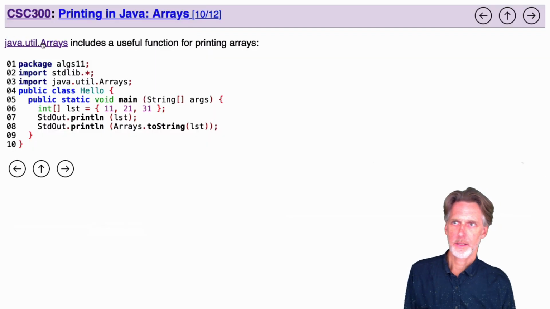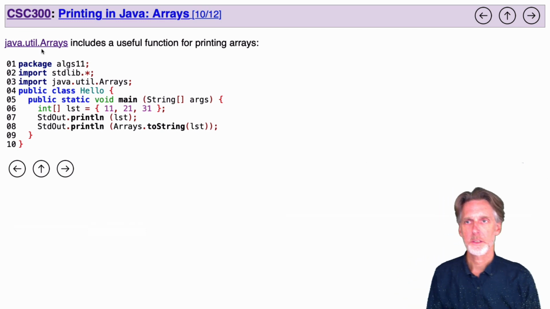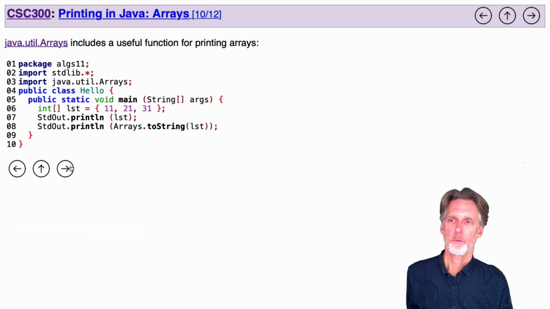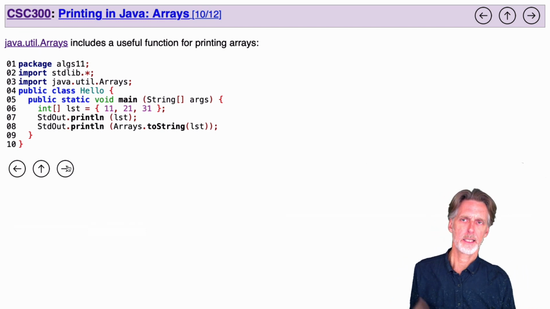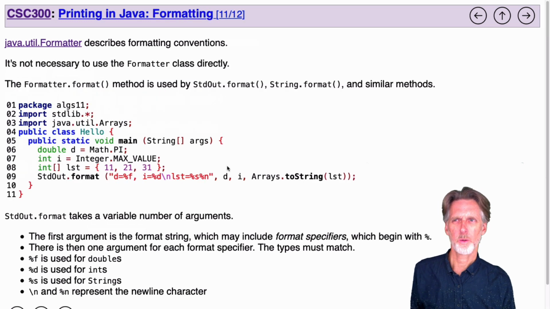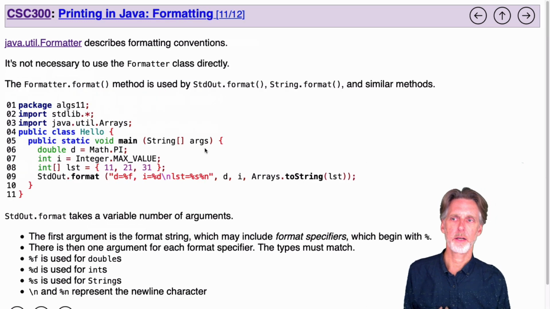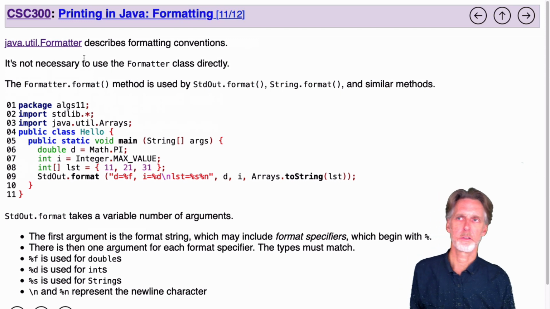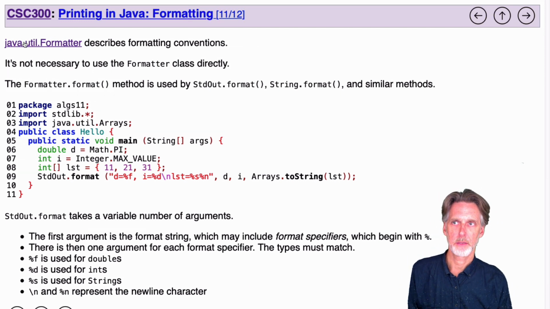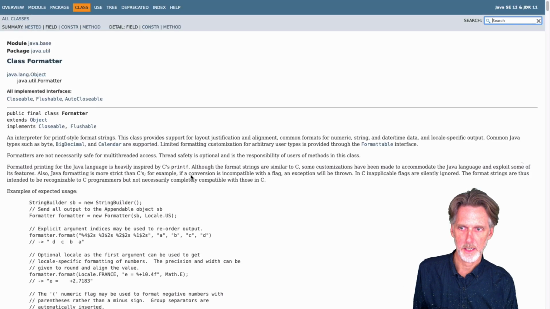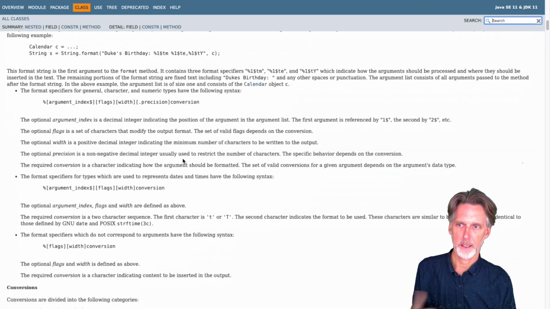In any case, those are some useful functions. I just want to talk about one more thing before we leave, which is how to format output, which is also quite handy to be able to do, and you'll see it in my homework, and I don't want you to be confused. Java also has a formatting class, and if you want to see the documentation here, it's actually quite complex.